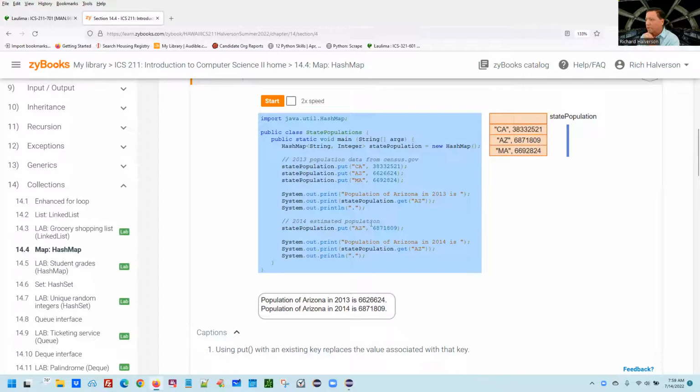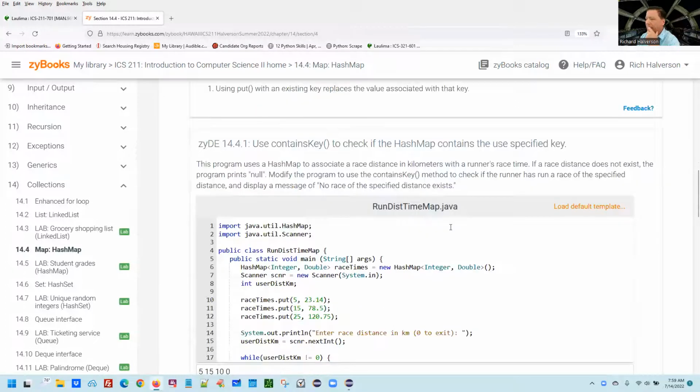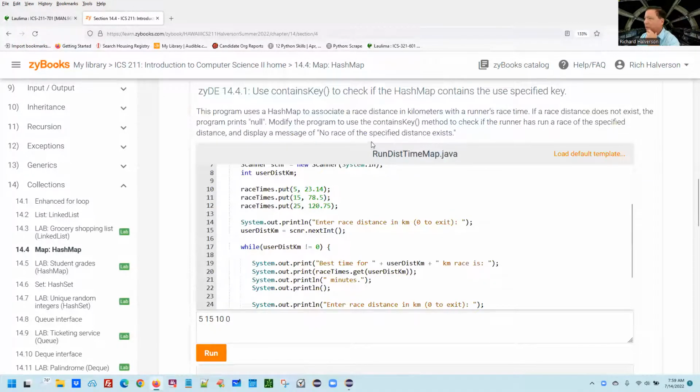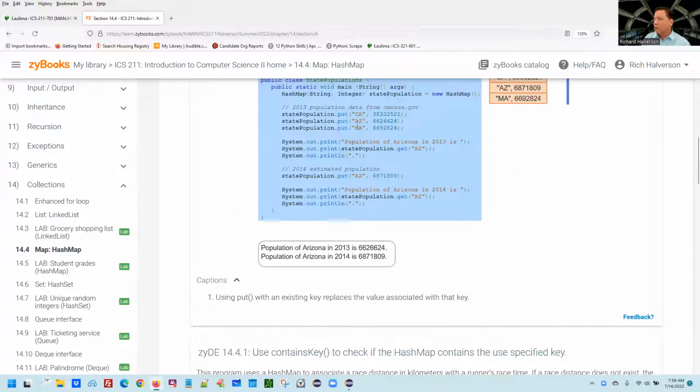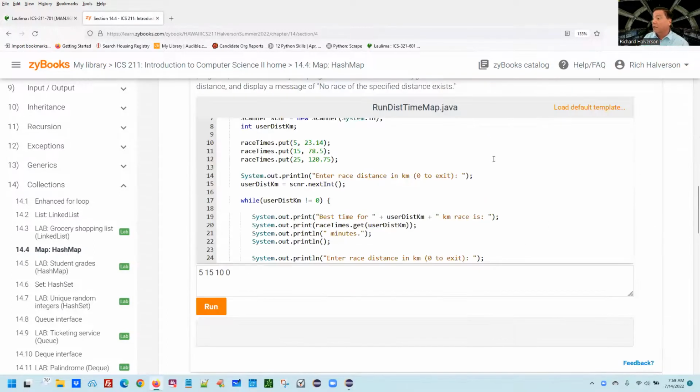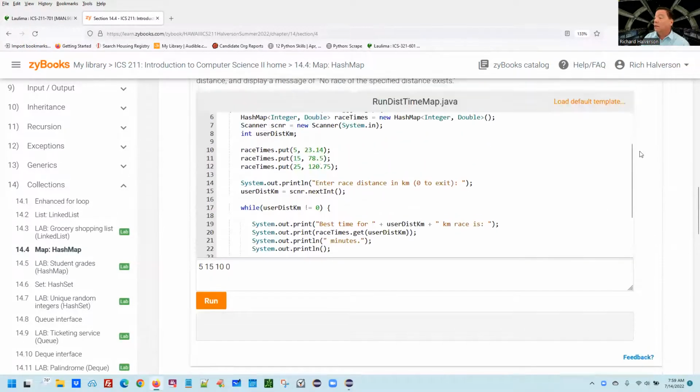If you're replacing values, you also use put. And here's an example of using containsKey. This method is used to see if an actual key is in the hash map, like states that are in there or states that are not in there.